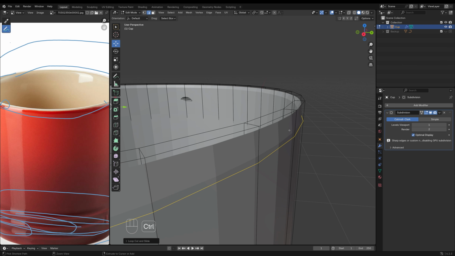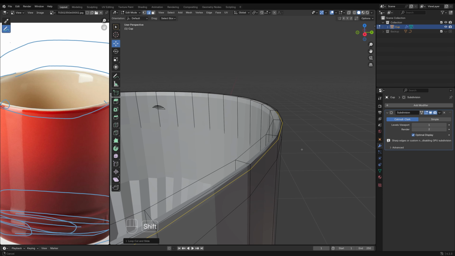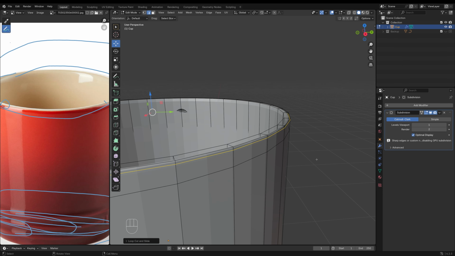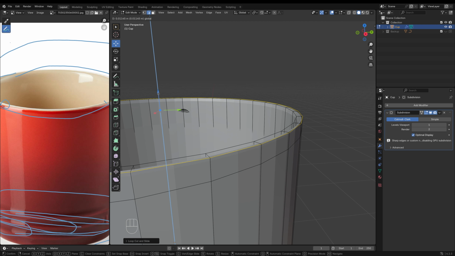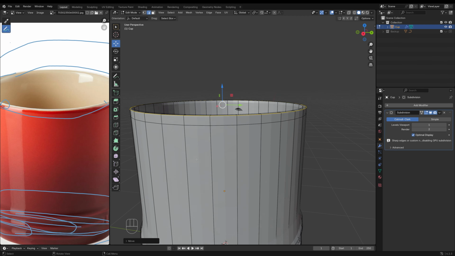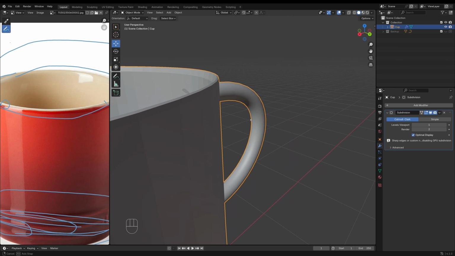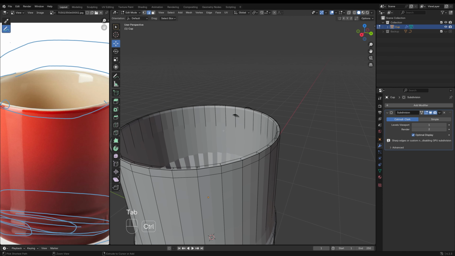So what we'll do is another Control R, another loop cut just above this, not below this loop cut, but above this loop cut. And if we do that, you see that we will begin to get our squared shape back. If I move this, you can still adjust your loop cut after you've added it. So yes, as you can see, we've gotten that squared feel back. To be honest, you just keep adding loop cuts until you're satisfied.